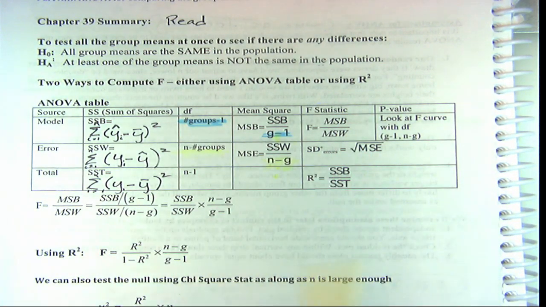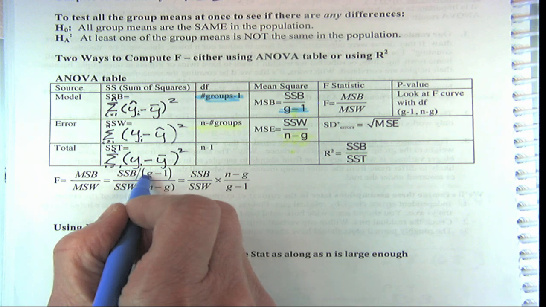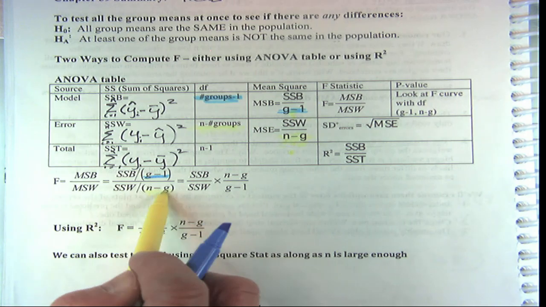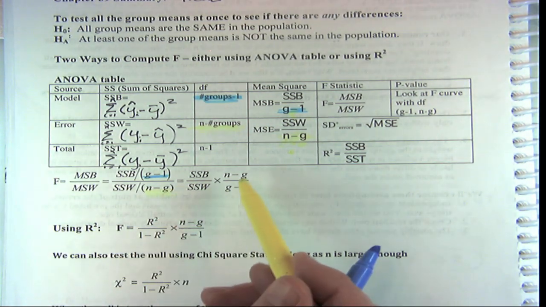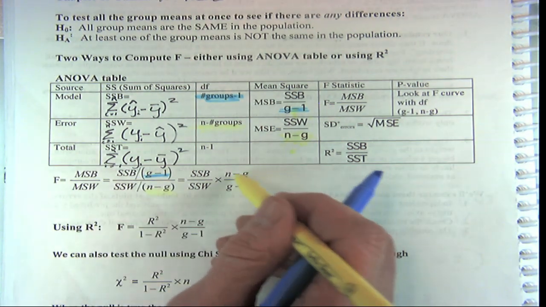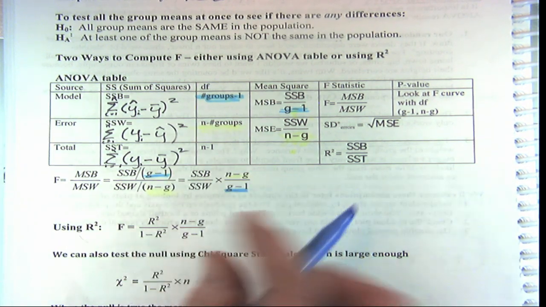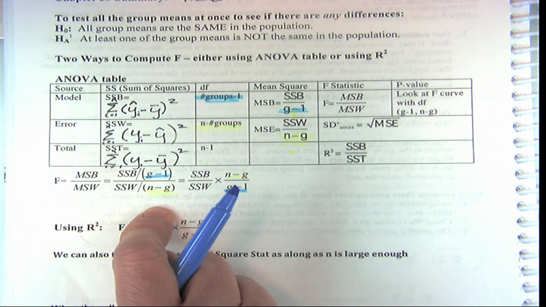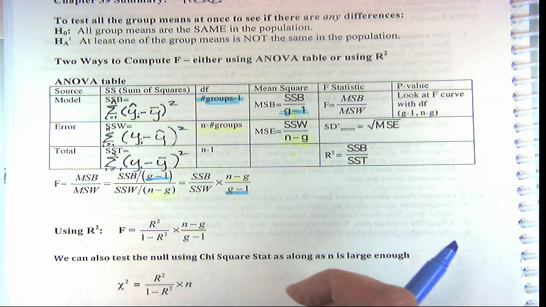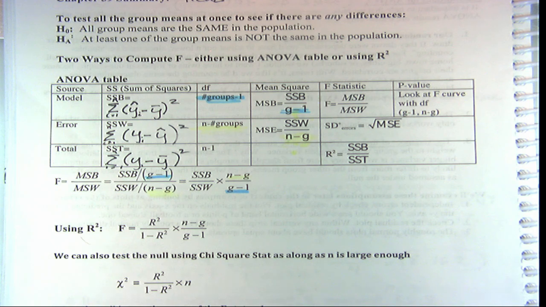And then, of course, when you do it, these are for your model, the degrees of freedom for your numerator. These are for your denominator, right? But when you simplify them, people get confused, because when I simplify it, this ends up here in the numerator, and this ends up in the denominator. But these are the degrees of freedom in the numerator, and these are the degrees of freedom in the denominator. The numerator is the model. Okay, does everybody understand that? Nod, so I know. Good, because I keep getting questions about that.